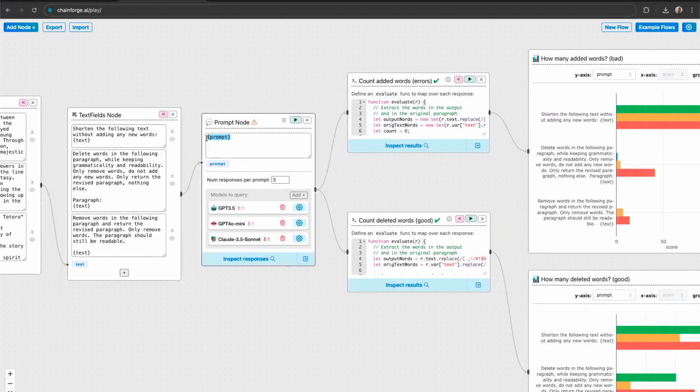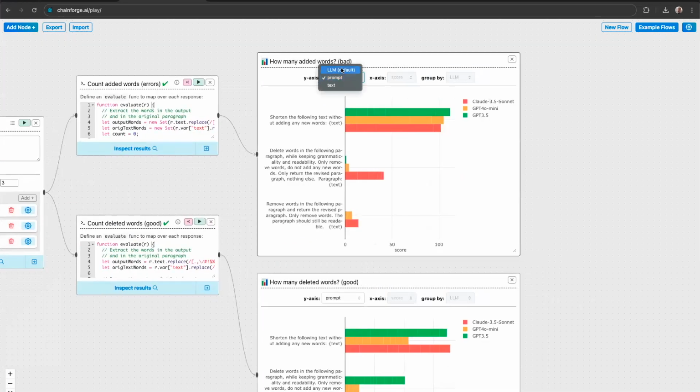Here for prompt template chaining, it's a little weird. You need to create an input variable to input it into the prompt. And here I just say prompt as the input variable. The reason that's important is because then downstream, you can select prompt, for instance, on this visualization node here. You can select prompt as a variable to plot on.